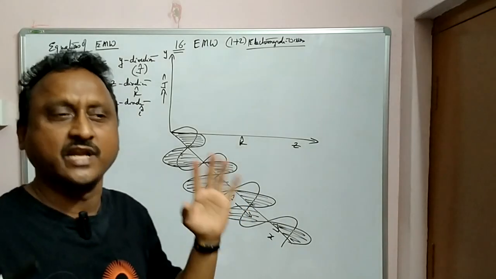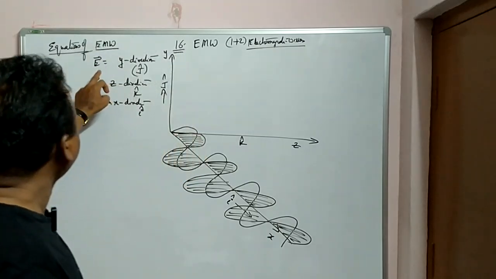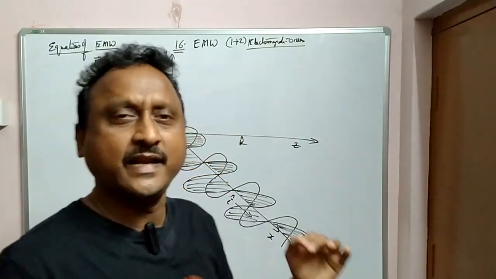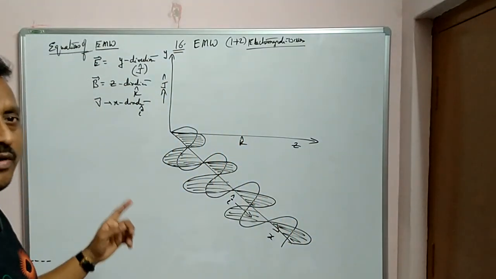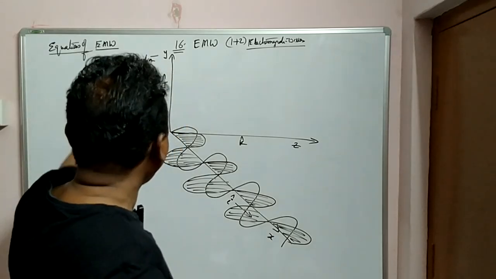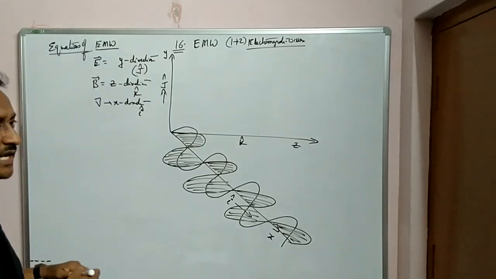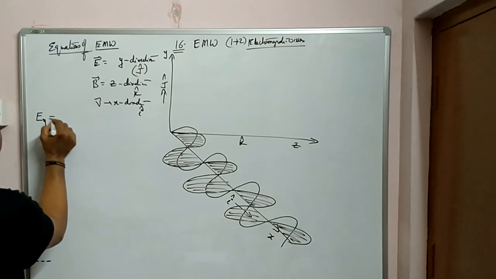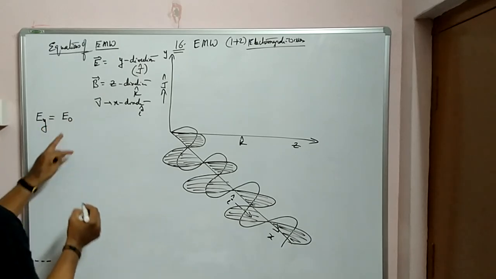The equations go like this. As we know, an electromagnetic wave is traveling in the form of electric and magnetic field vectors. So you can see, I am just now telling about the electric field vector. In which direction does it go? It goes in y direction. So how can we write the equation? See, the electric field vector is going in y direction, so E suffix y is equal to E0 amplitude.